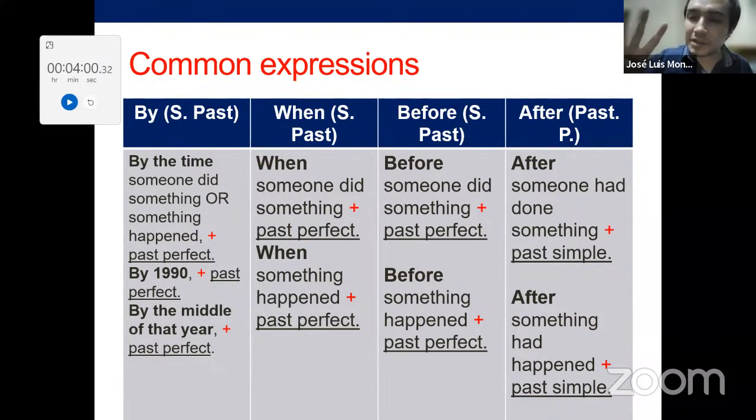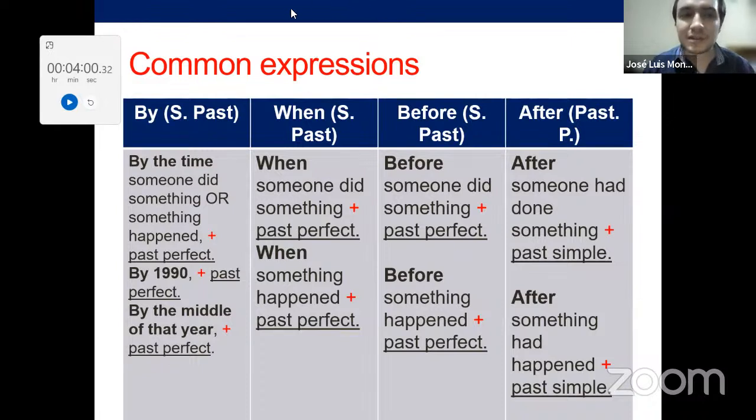Okay, so 4 examples, please, Karen, Micaela, Nazarena, and Lucia. One with by, one with when, one with before, and one with after. And they have to be different examples. It means you have to use different verbs to show me that you know the past participle of that verb, and different scenarios or circumstances. But remember, you always need the 2 parts, right? You need the past event in the simple past, and you need the earlier past event in the past perfect. All right, so that's the idea, girls.